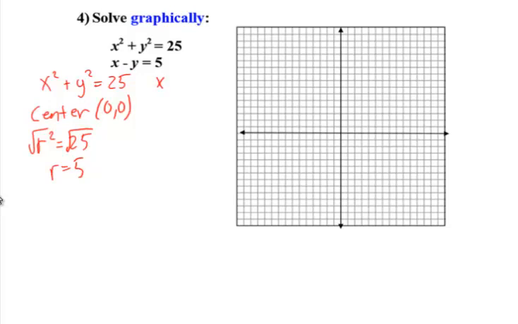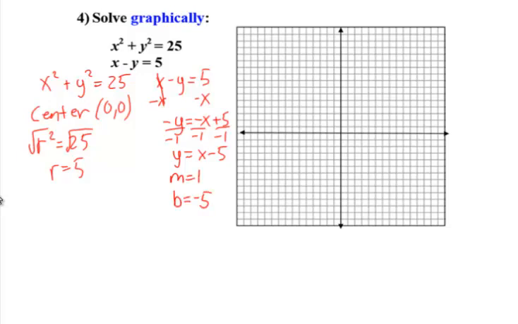And over here, x minus y equals 5. Now we want to write that in slope-intercept form. So we're going to subtract x. Now be careful, bring down -y. And then we're just going to slide that 5 over so we can write it in slope-intercept form. Now a lot of times people forget to bring down that -y. So at that point you're going to divide by -1. y is going to equal x minus 5. Okay, very important little step there. And so for this, our slope is 1, and this is -5.